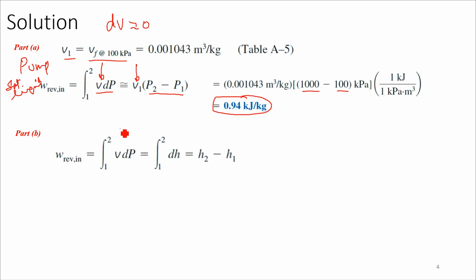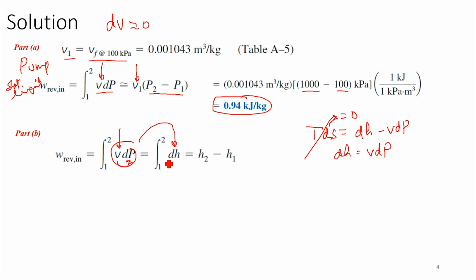Now for the steam, you know that V is not constant, and you have to integrate VdP from 1 to 2. So either you have a relationship between specific volume and pressure, or in other words, the second Gibbs equation says that TdS is equal to dH minus VdP. Now since it's an isentropic process, dS would essentially be 0. So this whole term would be 0, and dH would essentially be equal to VdP. So you can replace VdP with dH, and the integral of dH would essentially be the difference of the enthalpies, H2 minus H1.